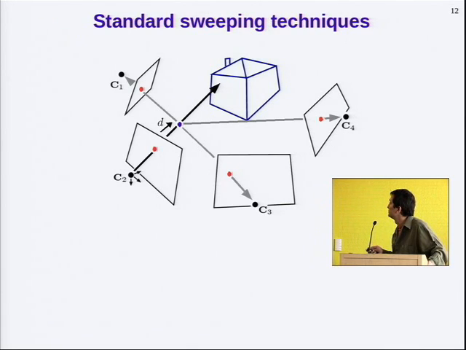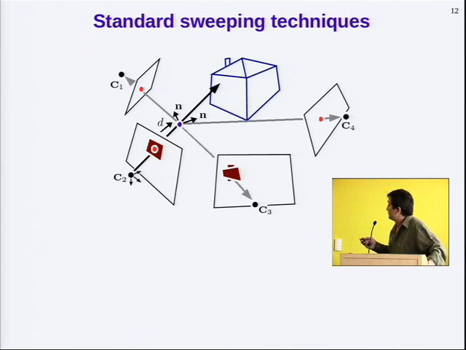So therefore, usually instead of a single pixel, a fixed window around the pixel is taken, and instead of sweeping a single pixel, a small planar patch is swept. But by this, we introduce an extra parameter, which is the normal of this small planar patch. So it is then projected quite differently compared to the reference image, something like this. If we choose another normal, then it is projected in a different way.